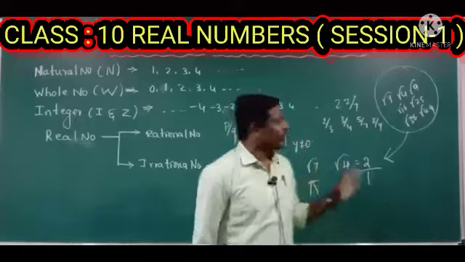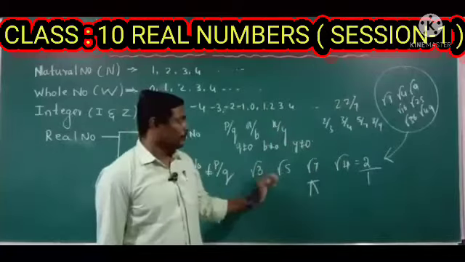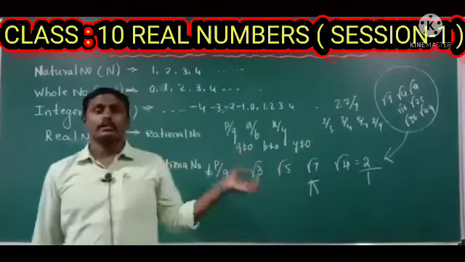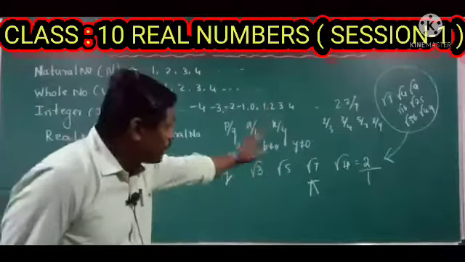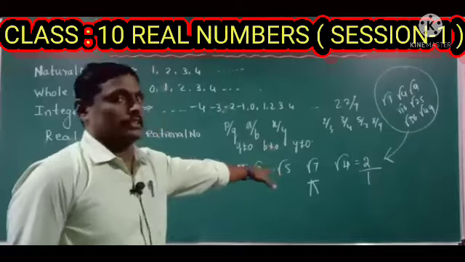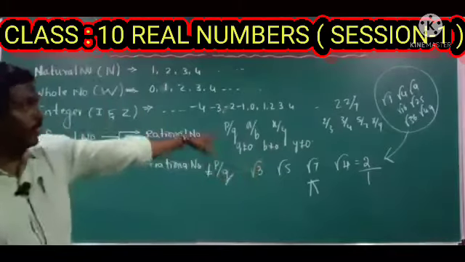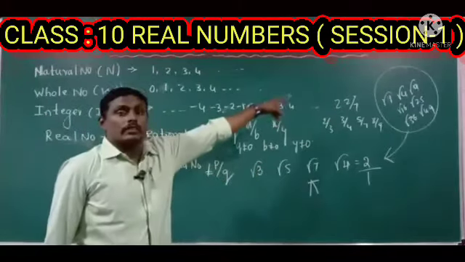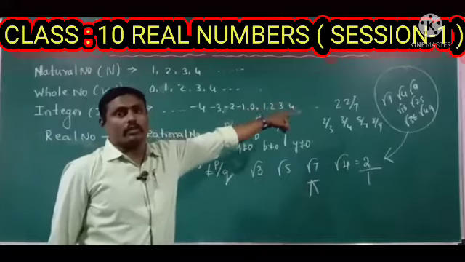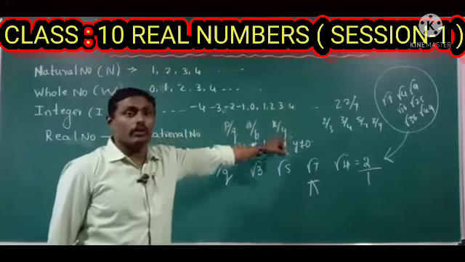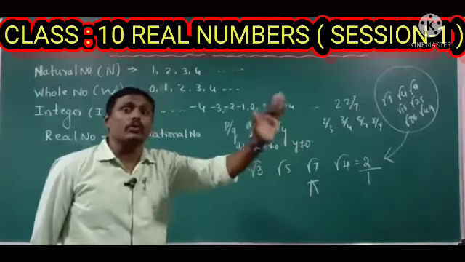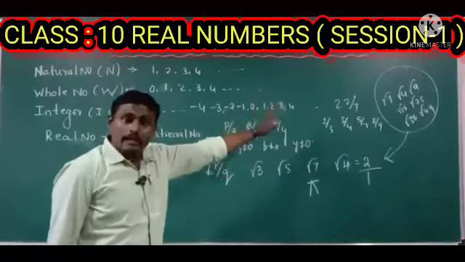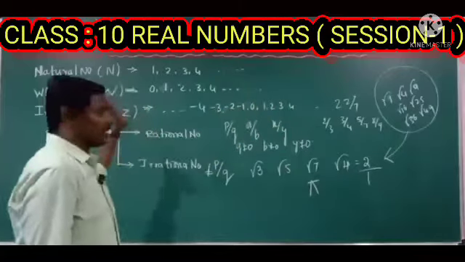So this is one of the important concepts. In most exams, they ask whether pi is an irrational number or a rational number. Yes, pi is an irrational number. Pi is an irrational number, but 22 by 7, what we take as the value of pi now, 22 by 7 or 3.142, right? So that is a rational number.